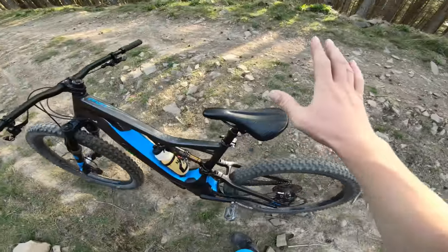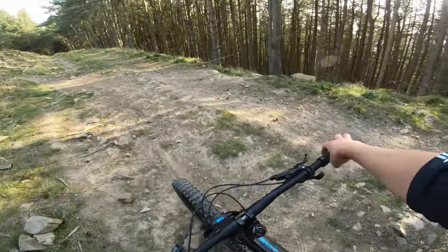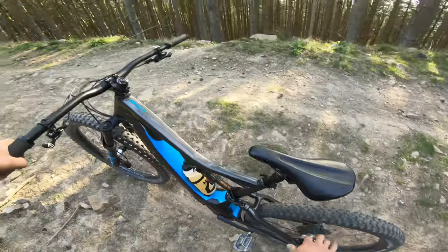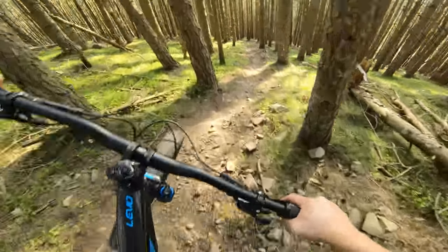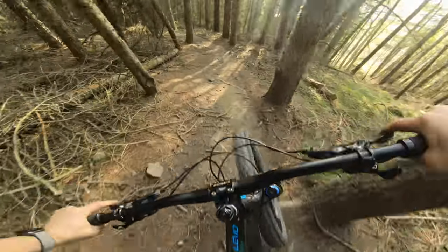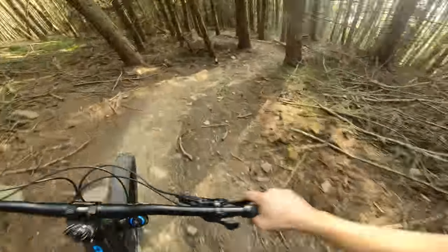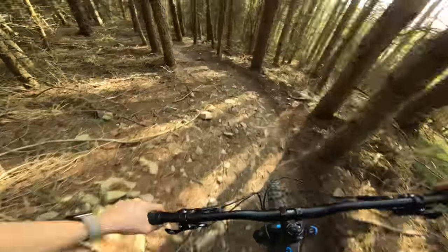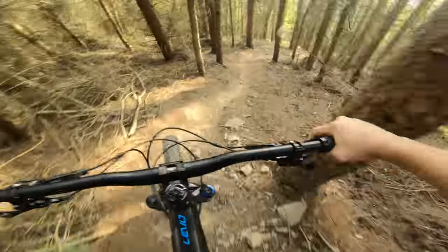Having to adopt a different style — slightly more chilled out, not throwing the bike about as much, letting it take care of a bit more than I normally would. But equally, because it can take care of a bit more, the back end was tracking so well. That extra weight in the middle definitely helps. With my 810 bars trying to squeeze through the trees — it's like a signature of the Tweed Valley, close-together trees.